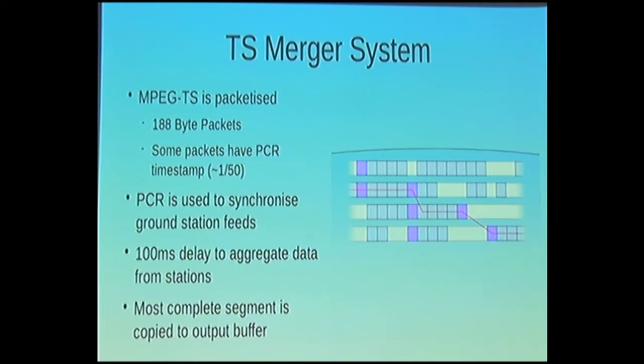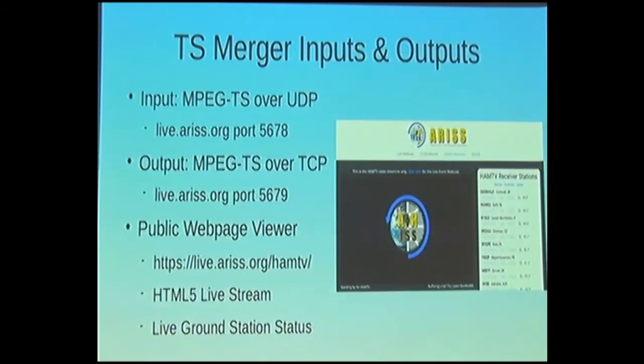Once we have data from the stations, we start at a PCR and look for packets until the next PCR arrives, then pick the most complete path. Occasionally we don't get enough data — you can see that on the right — and it will make a jump to the next PCR, which comes through as a discontinuity in the video. Even if we'd ideally have all the packets, without timestamps we can't line them up. But with a few good stations in the stream, that happens very rarely. The data builds up from the best available path and copies into the output buffer, which becomes the output stream. A prime station is selected for each segment about 50 times per second.